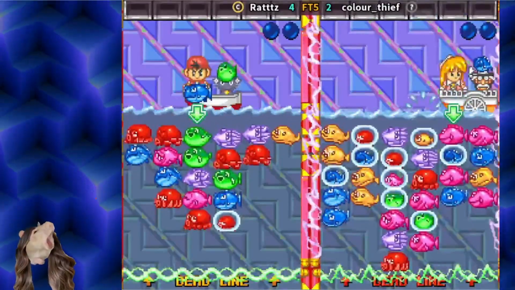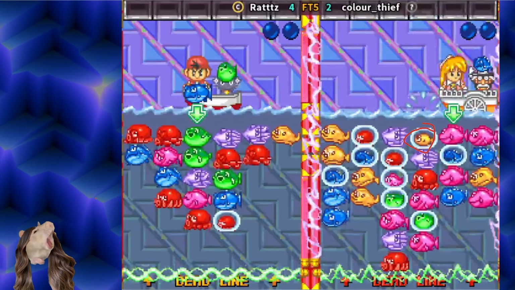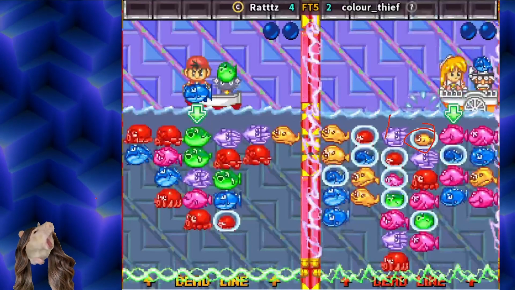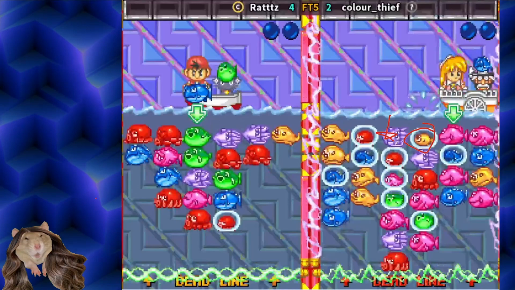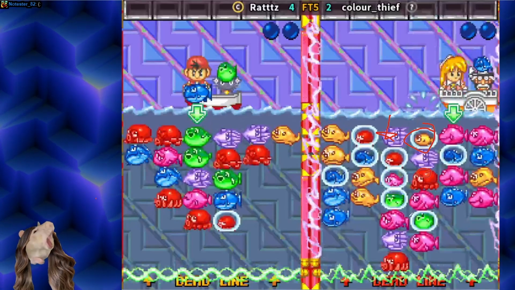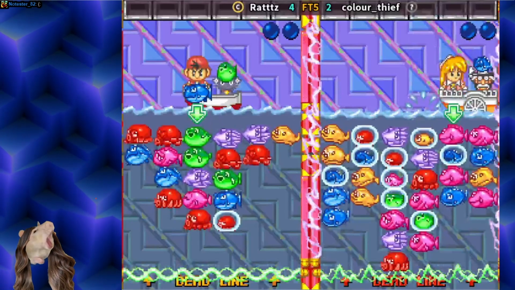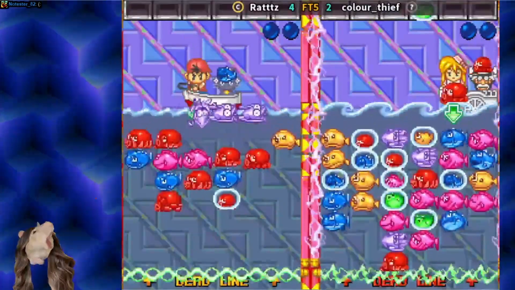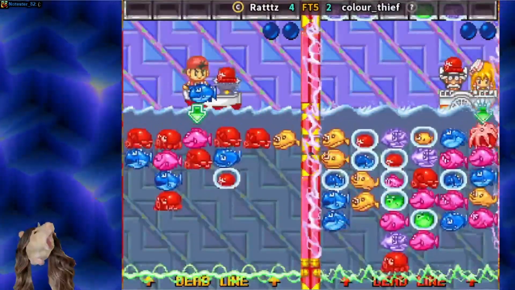And look at how savage this one piece of garbage is. Because even if CT draws another purple to clear this group, he won't chain because of this red. This game is not necessarily about big, long chains. It's also just about taking small little opportunities to disrupt whatever your opponent's doing.